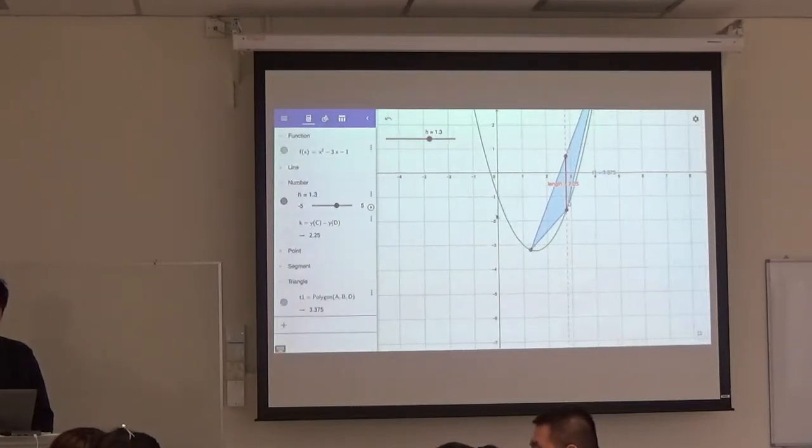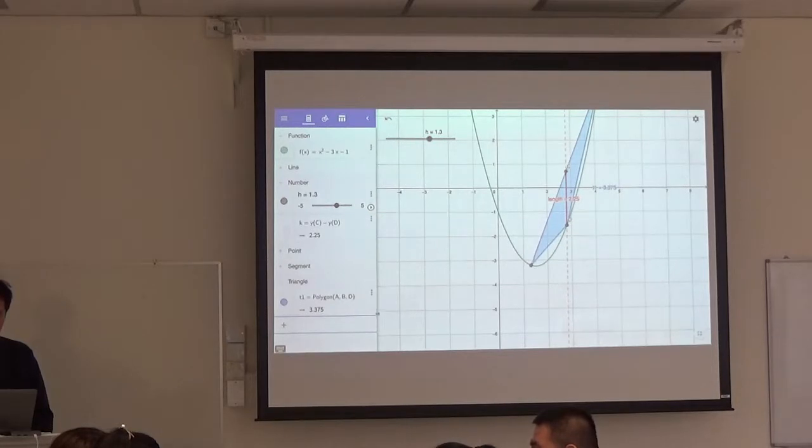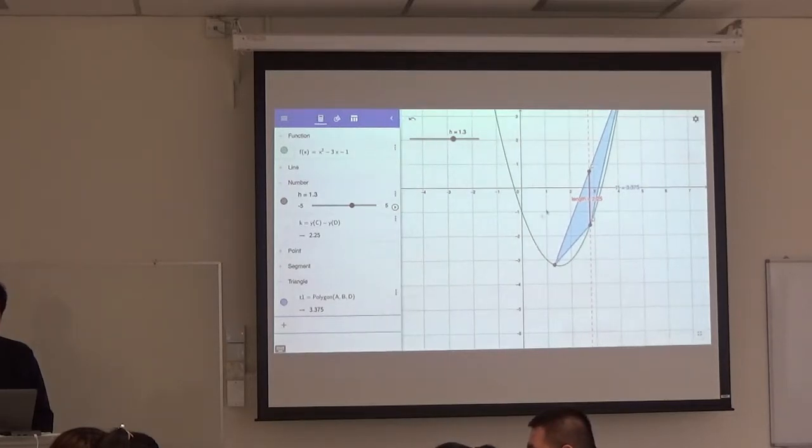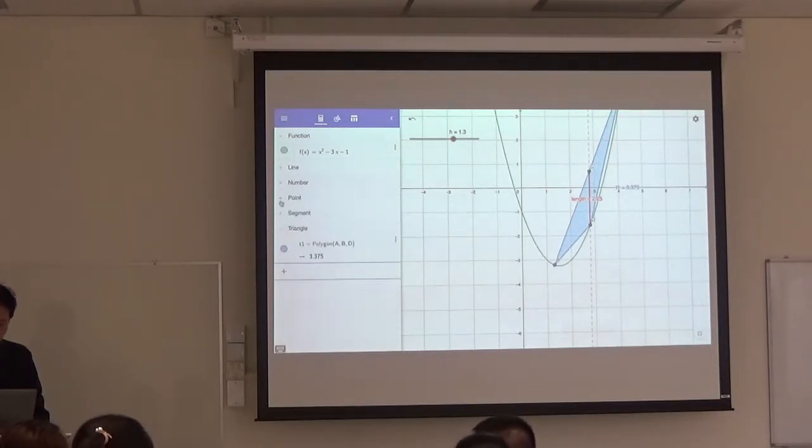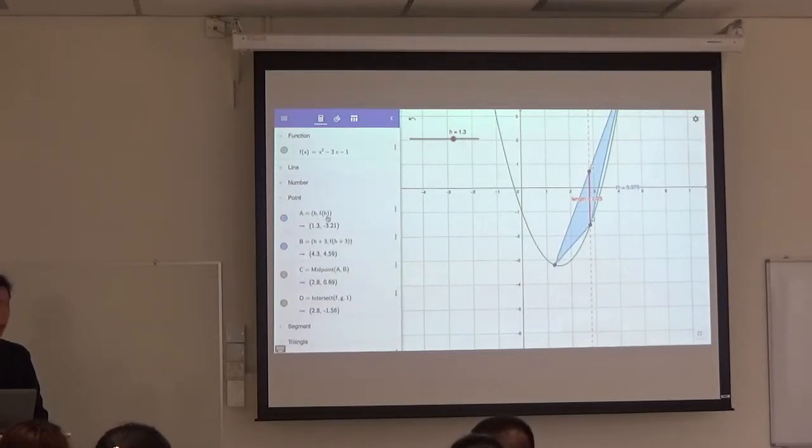Right? In fact, I just want to add a little bit. I just want to make one more step to calculate the length here, because this is most critical, right? How this segment can be calculated based on the function. You can see the function f is defined here. So how to calculate this one? What's the y coordinate? I define A, so I'll let you know again. A is the point h, f of h. Right? So everything is depending on f, the function, and the value h.